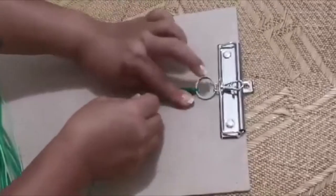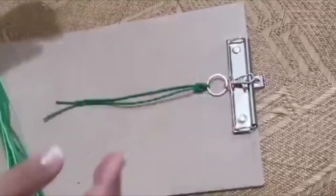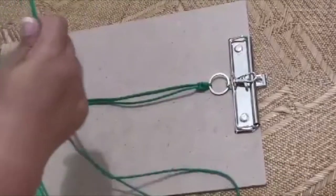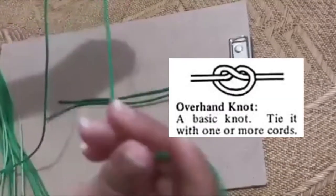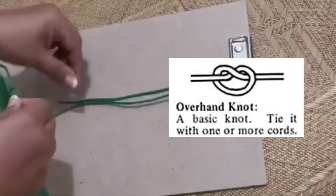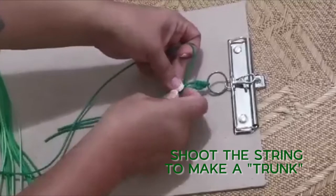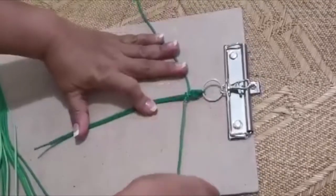I'll be posting drawings of the knots that we'll be using in this project. And then I'll take a 40 inch string, just split it into 2 and make an overhead knot. And then these 2 strings, which I'll be calling the trunk. See, now it looks like a tree. This is a trunk and these are the branches.